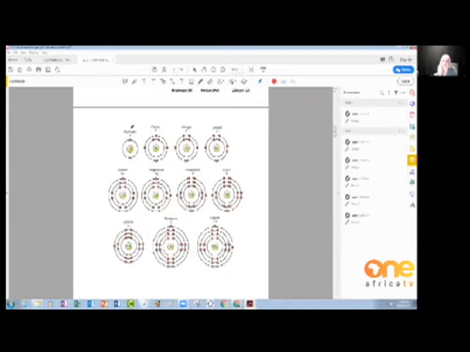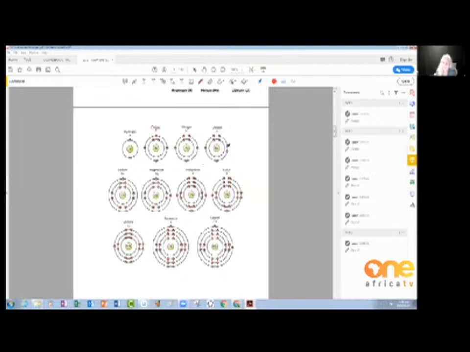The hydrogen, we saw, has 1 electron and 1 proton. Carbon, for example, which is another very important element, has 6 protons and therefore it has 6 electrons all around it. Nitrogen has 7 protons, 7 electrons, and so on. Oxygen has 8 protons, 8 electrons. There's no need to go through all of them, but it's very important to know that the number of electrons and the number of protons in neutral atoms is the same.